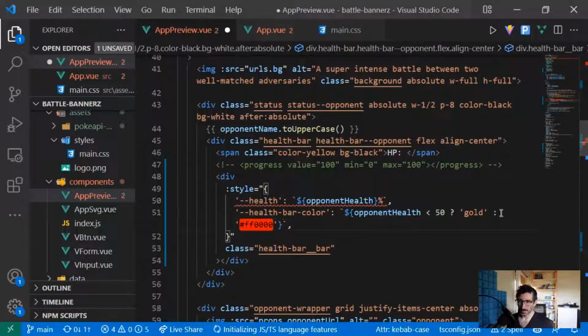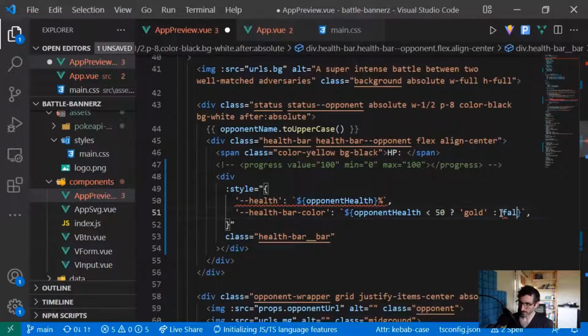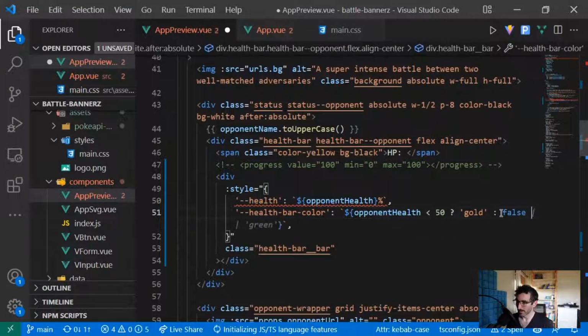Otherwise, the tricky thing is if it's less than 50% and it's less than 25%, we're going to get into some interesting situations. But for the time being, if it's not under 50%, we're just going to set this to false. And hopefully it doesn't set that.